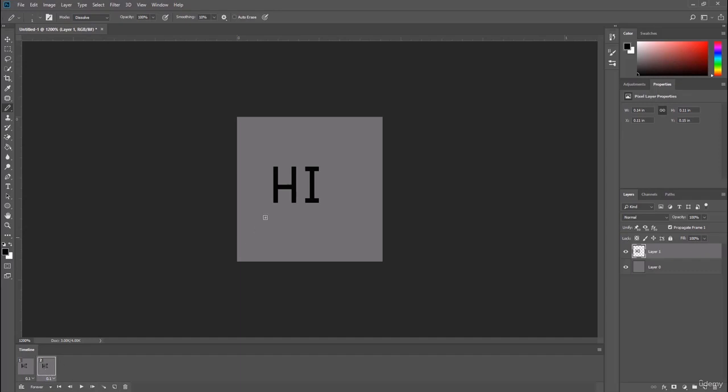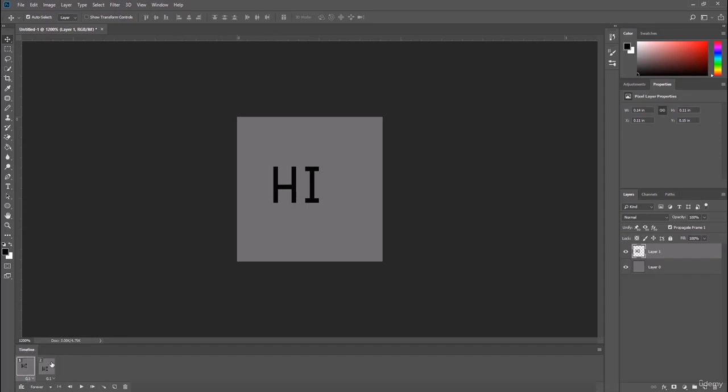Now if I select frame 2 and using this move tool, simply click on this word and move it down. Then let's see. In these two frames, this word position is just changed. Now if you want to see this animation, then simply select the first frame and press space. Super cool, right? Now I press space again to pause this. Make sure that to get this looping animation, from this drop down menu, choose forever.